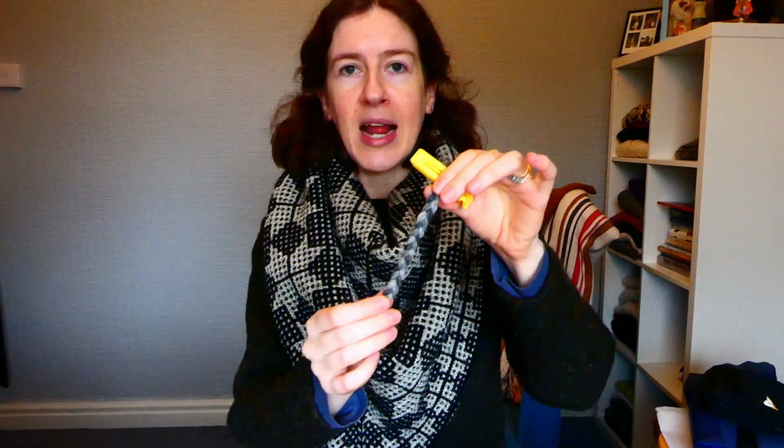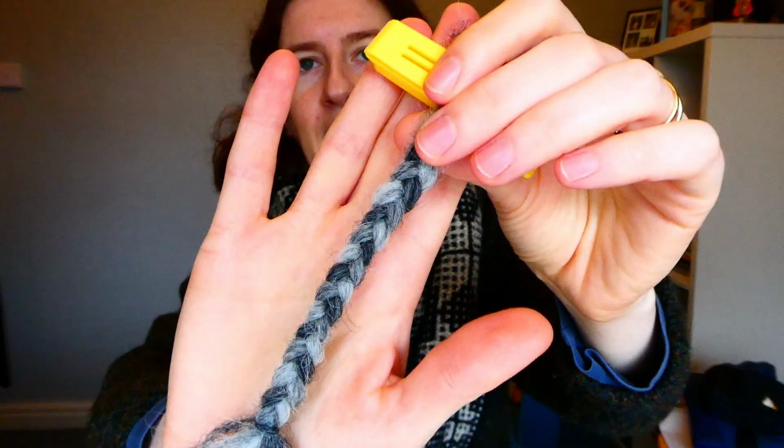So no pom-pom. But I felt like this is a pretty classic toque style hat, and a pom-pom would be very suitable. So I instead, and where has it run away to? Here. So I was toying with the idea. I made myself a braid. See if you can see that. Out of all three of the colors. And to get this kind of thickness of braid, I used four strands of each of the three grays. And I was playing with the idea of putting a tassel on the hat. But I found this one just a bit small, and I thought I would have had to do three of them probably to get a proportion that I liked.